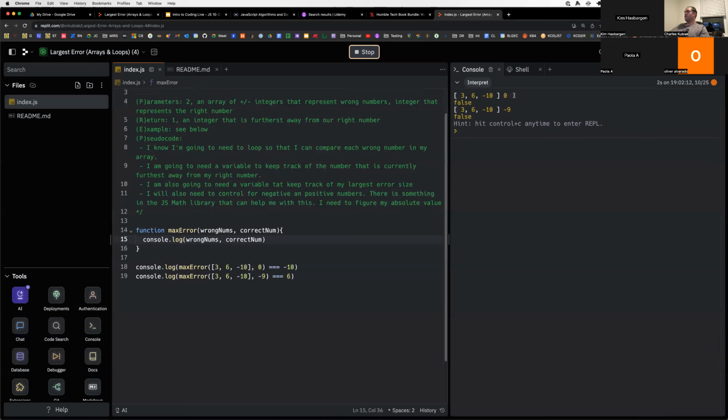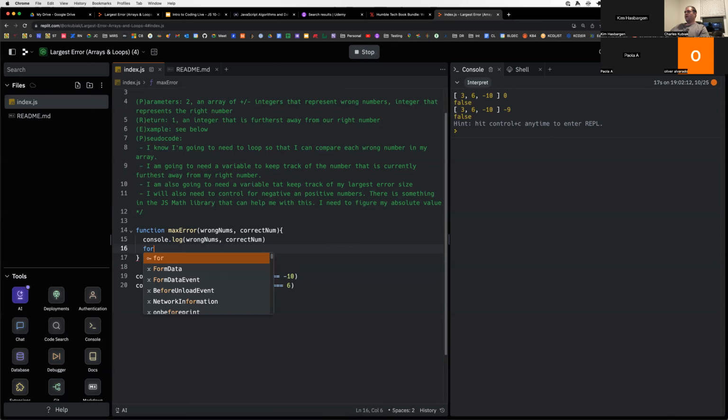Right, so there's 0 and the arrays, and we're getting false because we're not returning anything. That looks good to me. And so next, I'm going to need to be able to loop through all of my wrong numbers, right? So I can say we'll do a for of loop this time. So we'll say for wrong num of wrong nums.